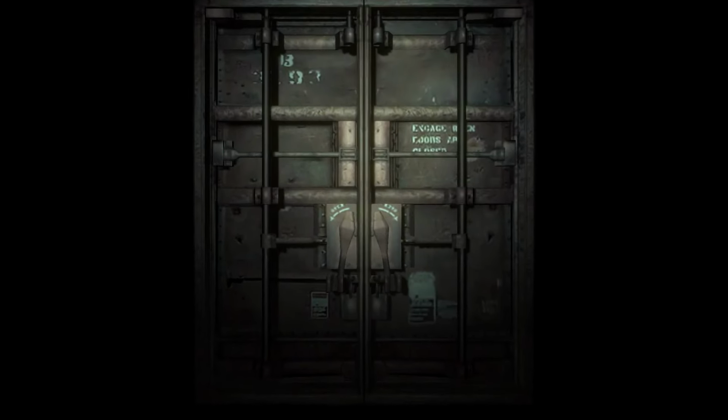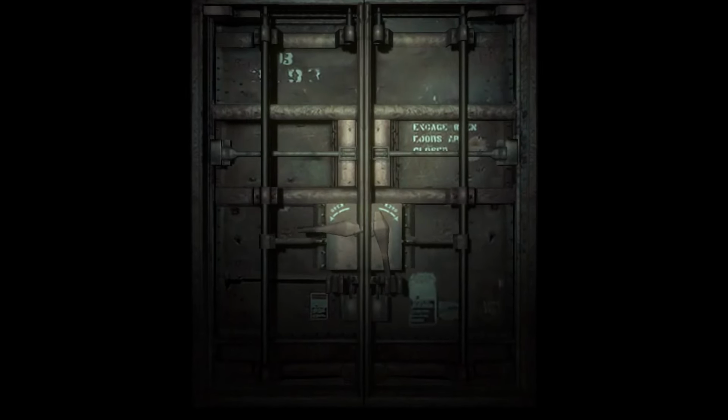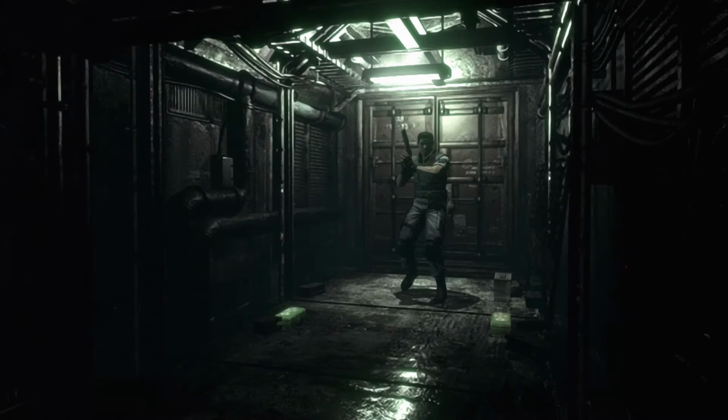Bet you didn't realize this was a big-ass fucking cargo door. Cargo door? It's a big-ass door is what it is. And we get a bunch of shit here. The only thing, there's ammo and healing items.